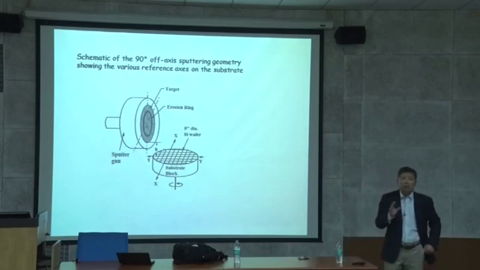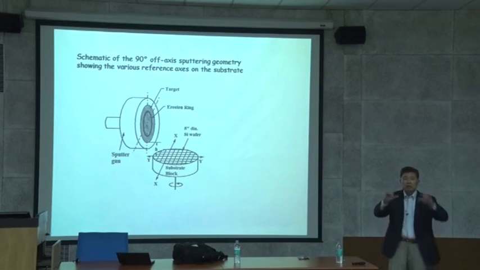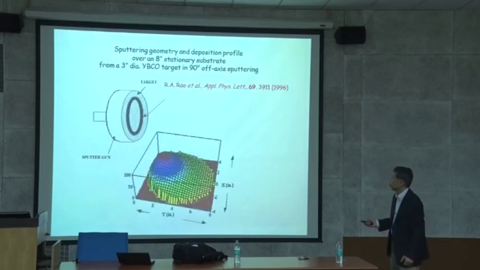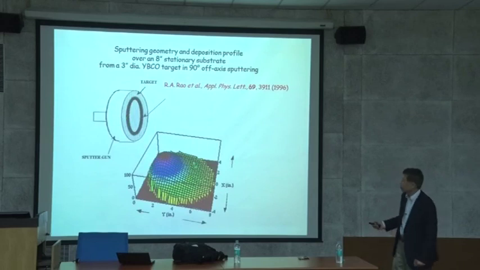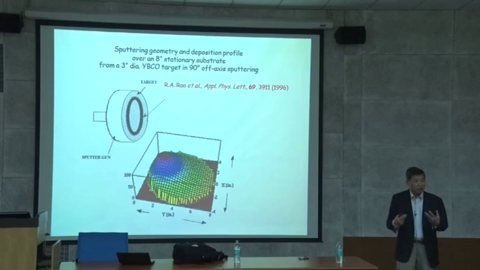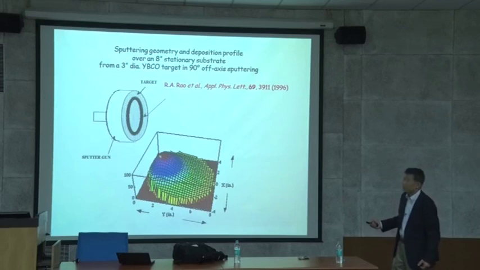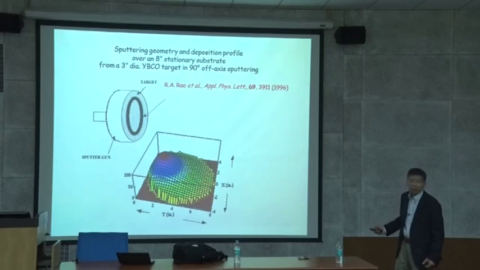For PLD, one approach people use is scanning of the actual target. It takes a lot of time to scan and cover the whole region, like 10-inch by 10-inch with a mask. But here, as long as you understand the flux profile, what the profile looks like, we just measure the profile. And this is the profile of RF sputtering, a thickness profile, not a composition profile. Composition is a lot more forgiving than thickness profile. So composition here is not much different, but thickness drops a lot here.